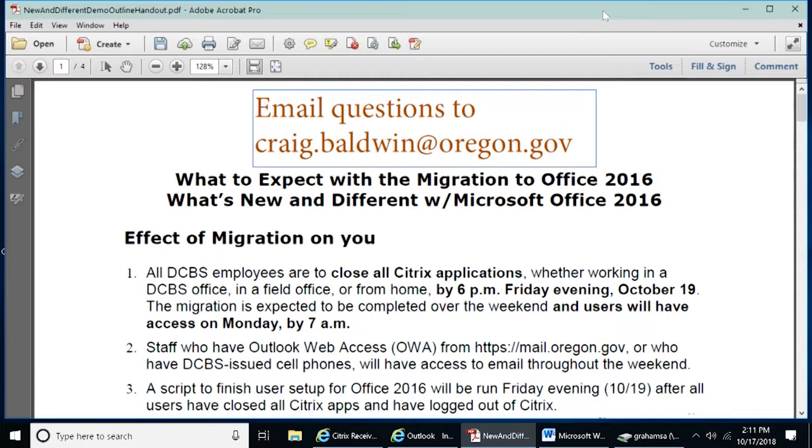But because that is happening over the weekend, because we're going to a new format, and on Friday we're doing it this way, on Monday we're doing it that way, you're actually going to have a new file location for our workgroup templates. For years, our workgroup templates have been stored and set to open from the O Drive, Share Apps, MS Office templates. And now it's going to be called O Share Apps, MS Office Templates 2016.